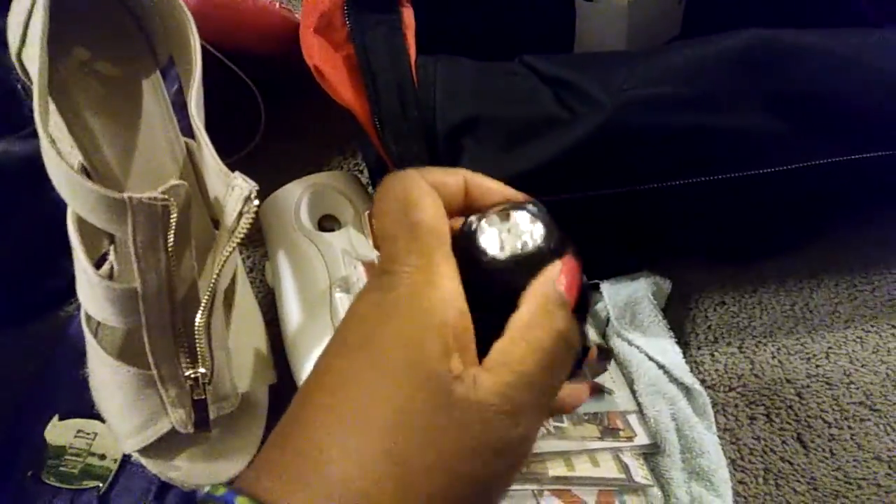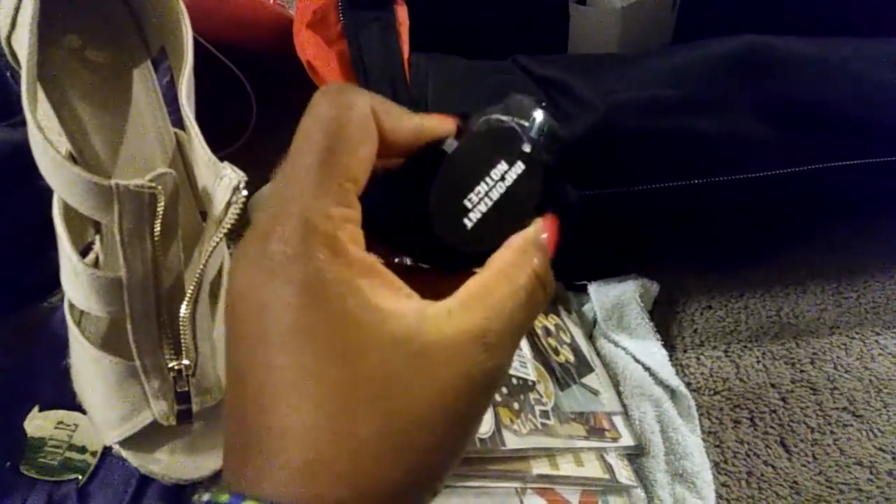There's just some extra stuff up in this bag. Let me see — 'important notice' — oh, so this is a little headlight flashlight. That was just in the bag, which is kind of neat — I think I can actually use this. I didn't even know it was in there; the clerk was the one stuffing everything in here, so she should have seen that, or maybe she didn't.